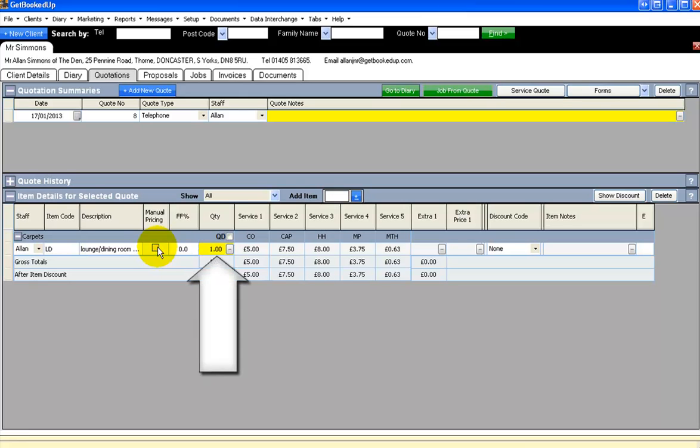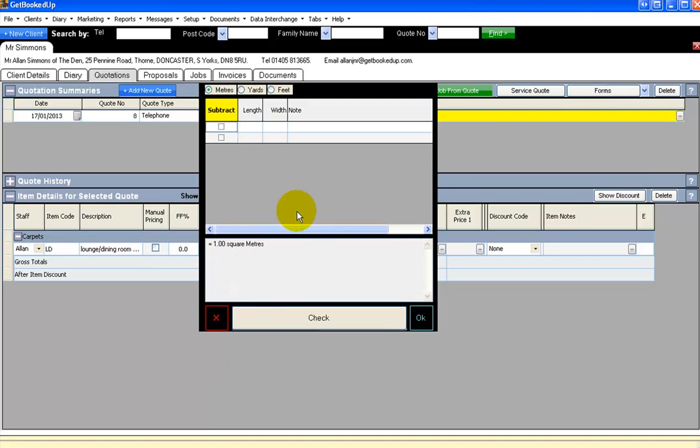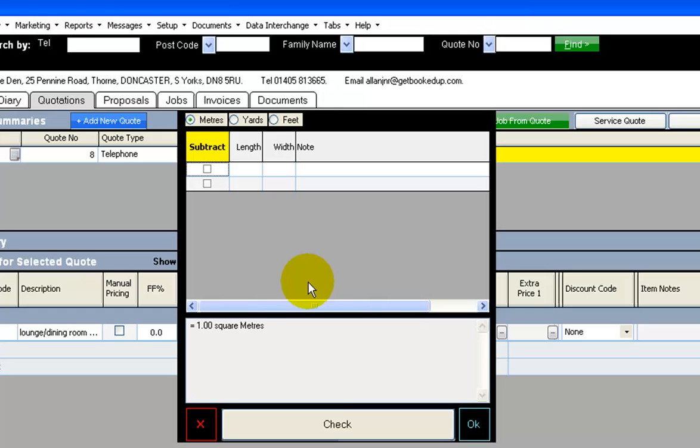If we move along to the quantity field now, if the customer calls in and gives you the dimensions, you can pop those in. Or if they say they've got 21 square meters, you can type that in here. But if they give you the dimensions, what it might be worth doing is you click this little box here, and this opens up the data entry screen for the sizes. Now, the system's set up to whatever you default for your units of pricing. So you can see from here, this is set up to default to meters.